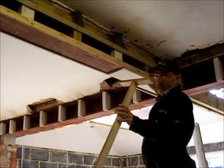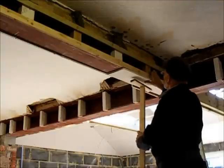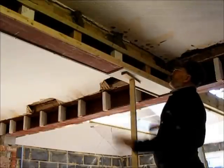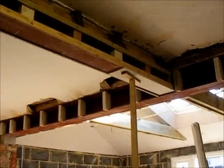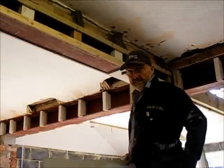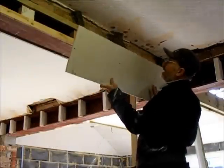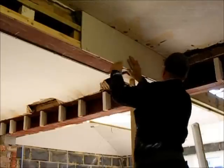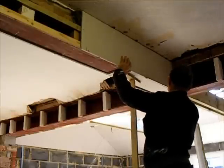And I'm cheating, I've got myself a third hand. You know what? In building, you've never got enough hands. There we go, just pop that up, hold that in place. And we're ready to go. Okay, I've made sure this is proud, so when the board goes up it's holding that, it supports the top edge. That goes up, so come down, meet that, that's flush.